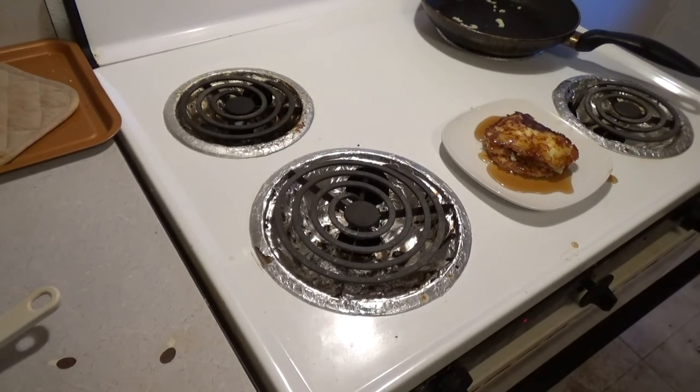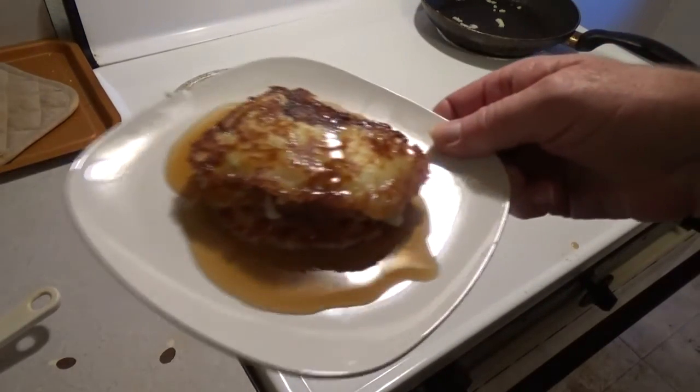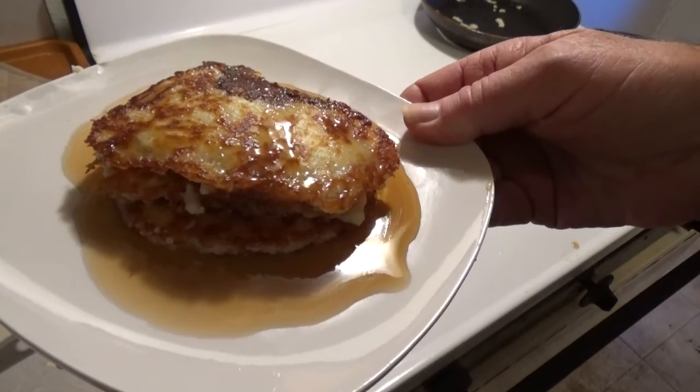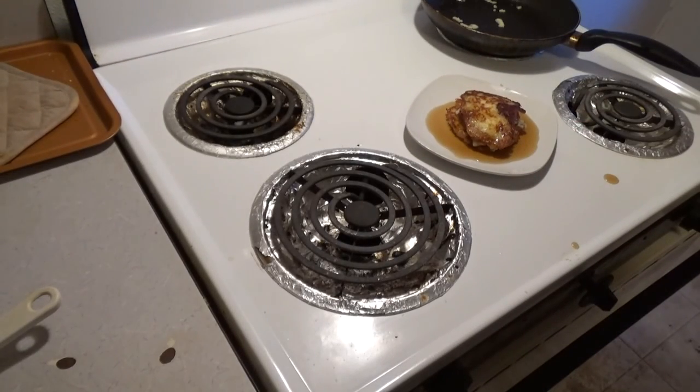Yeah, I know, I like syrup, what can I say? I have a sweet tooth that's just ridiculous, guys, really honestly. So there we got it. And that is one filling breakfast right there. Now I'm just going to cook me some bacon, and I've got breakfast.